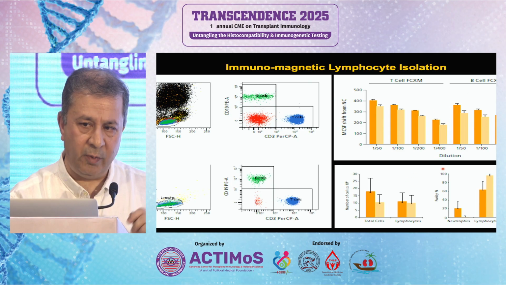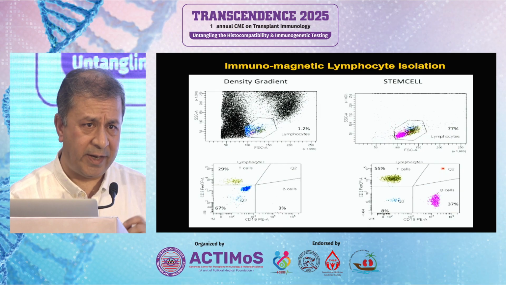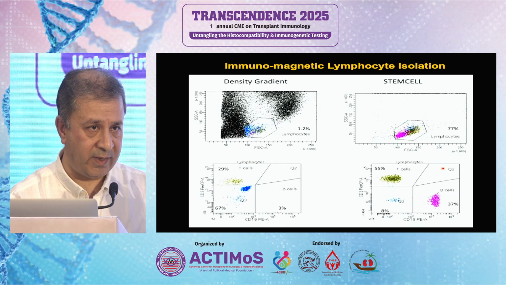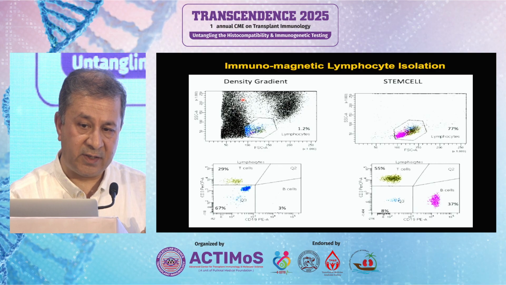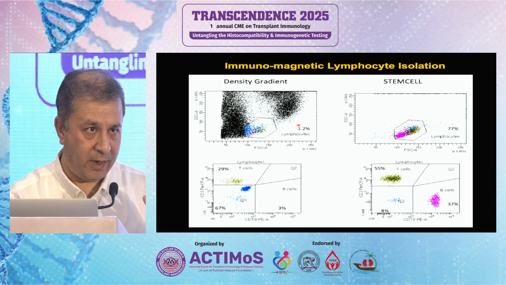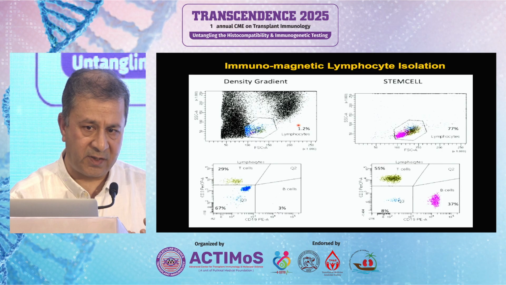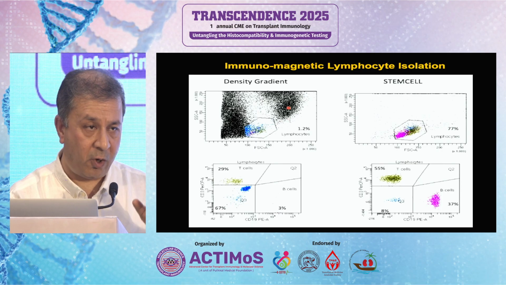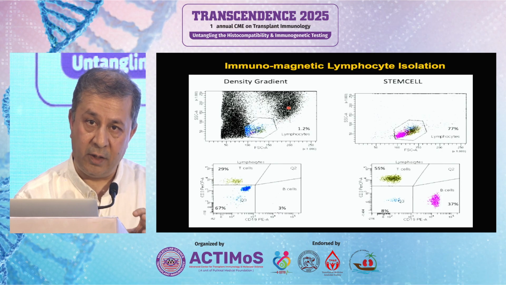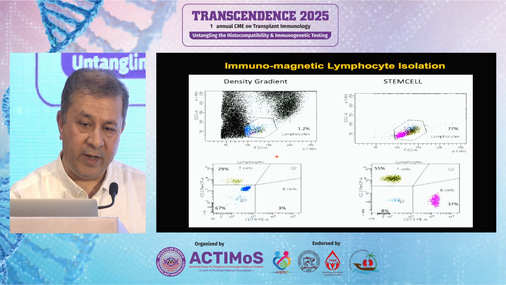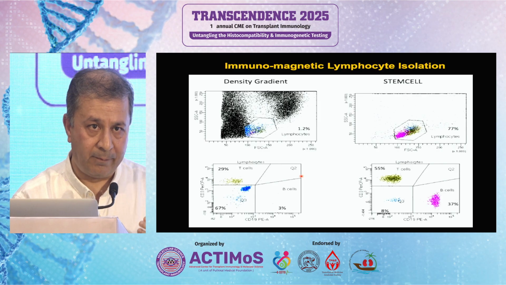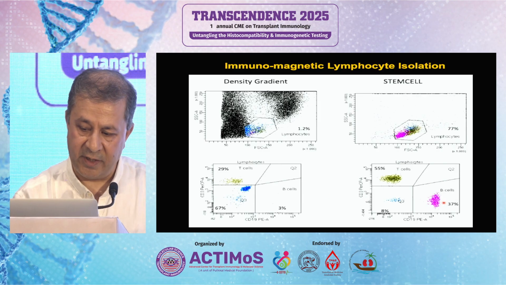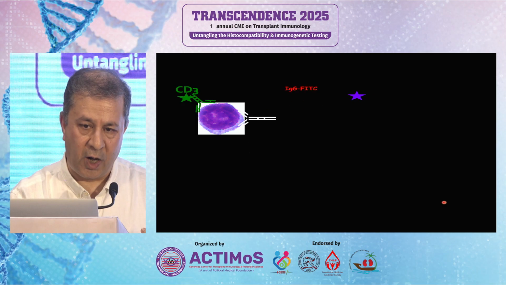Now, this becomes extremely important when you're doing cadaveric transplant, because in cadaveric transplant, by virtue of the fact that you're taking sample from a dead man, you have a lot of cell death already, which is coming in the background, and that does not leave you with a lot of good cells to work on as far as flow cross-match is concerned. Additionally, there's also a lot of non-specific binding of the antibody that you're trying to look for. So therefore, going across and doing a very specific lymphocyte separation by using positive selection, you're getting a much better reaction. Quickly, let me try and show you how it works.